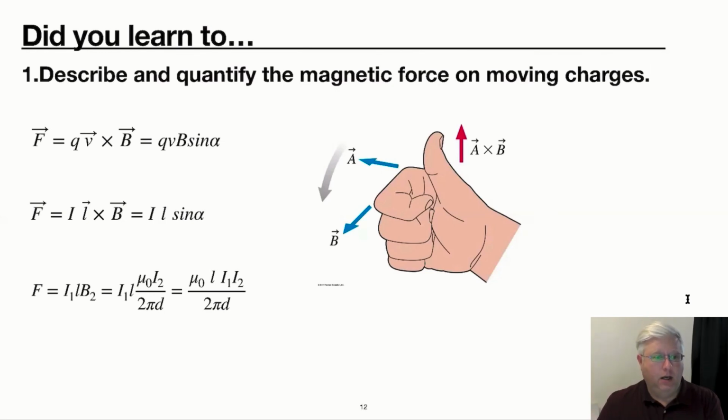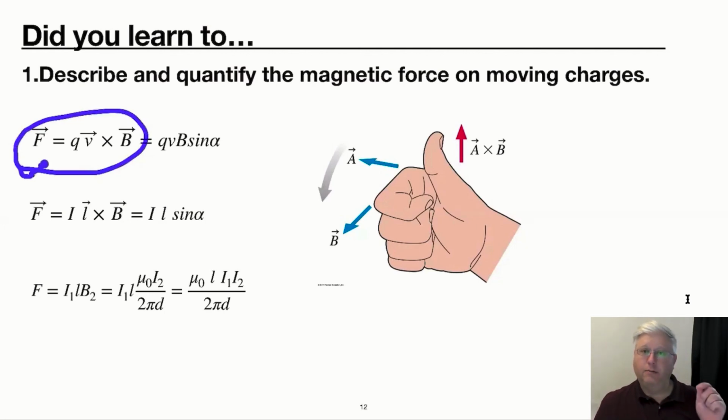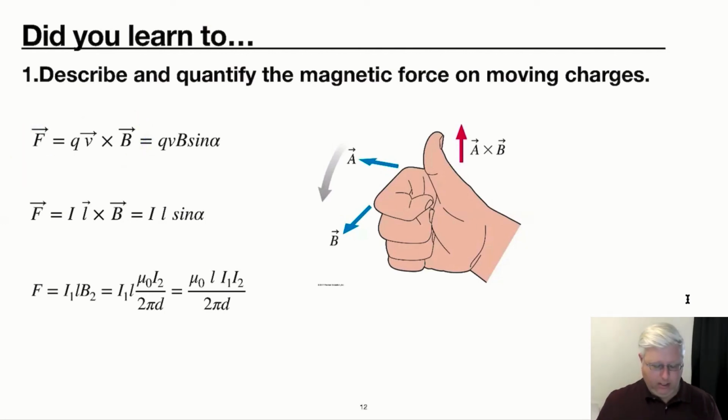charges and on current carrying wires. So remember, we came up with one expression for the cross product if we're talking about just an individual charged particle, and another force, basically the same thing, but if we're dealing with a current carrying wire.